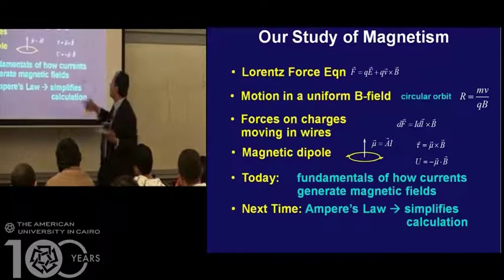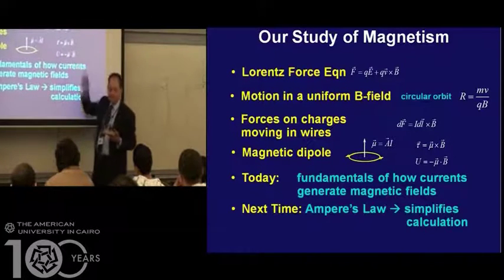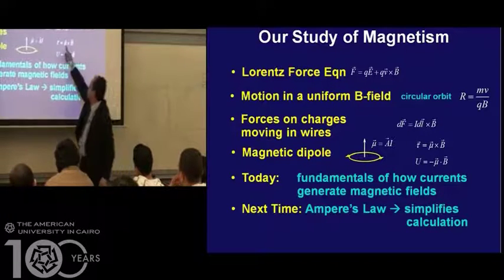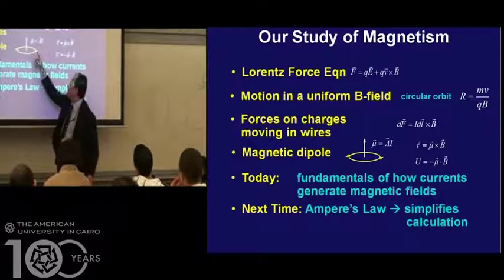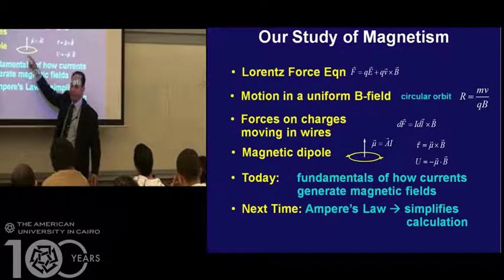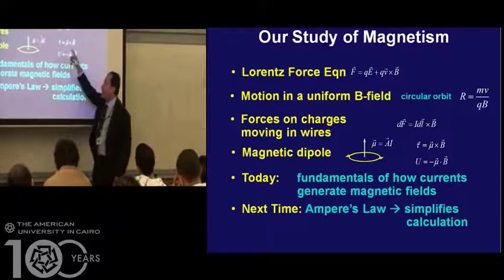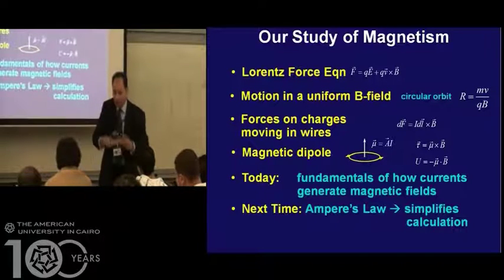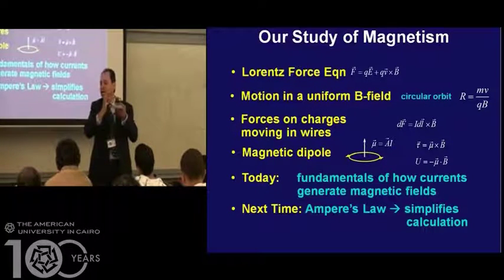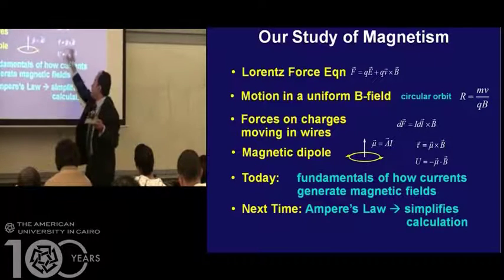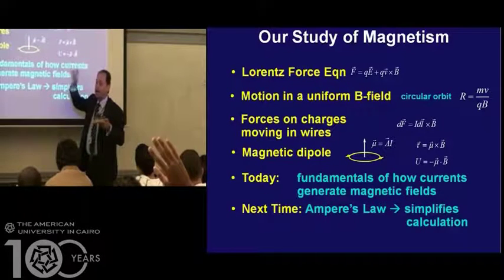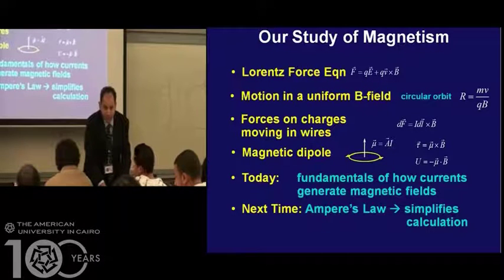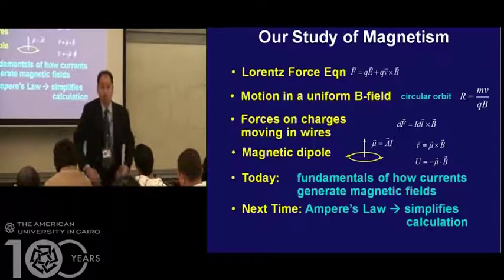In that case, we can calculate that torque by knowing the magnetic dipole moment, which is easy. It's a function of the current and the geometry of that wire, and the magnetic field that you put that coil in. So if we can somehow measure that magnetic field, we will be able to calculate the amount of torque applied on that coil. Omar?